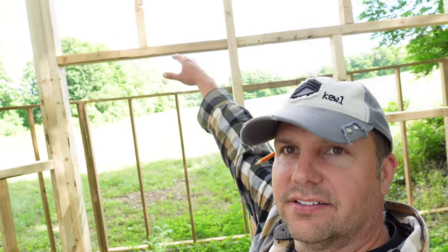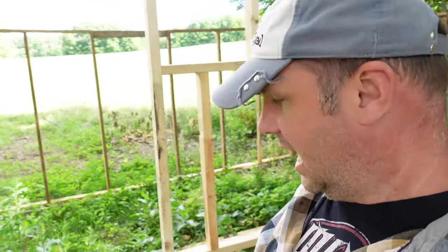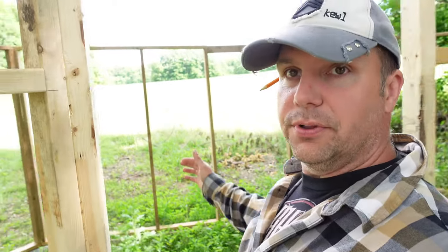This is the doorway. You can see it's 7 feet tall, and this will allow me to open the door and go into the coop. Now I'm standing inside the coop. I know it's full of weeds, but never mind the weeds. I'm going to get rid of the weeds. But now I'm inside the coop, and that's going to allow me to check in on the chickens, feed them if I have to, water them, and clean out the bedding.